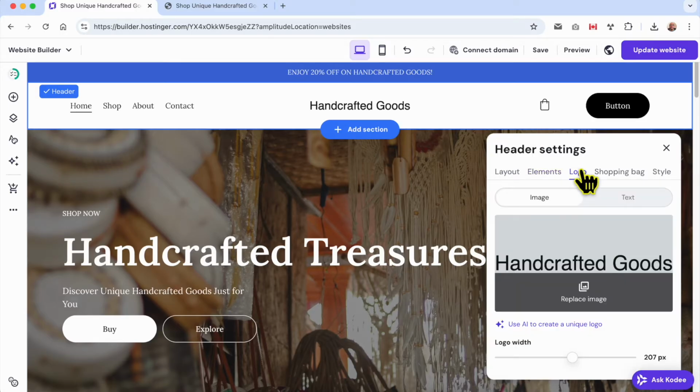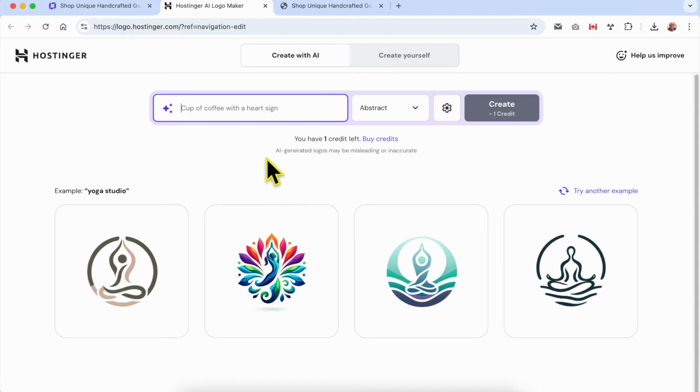Now let's go to the logo tab, and from this logo tab, you can select between image or text for your logo. You can even use AI to create a unique logo. Let's click on it. This new page opens up.